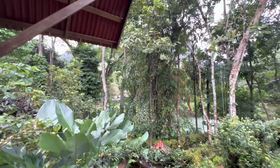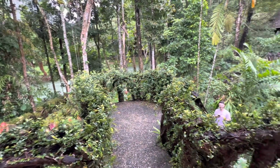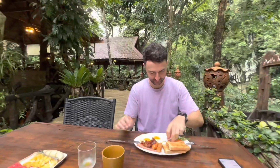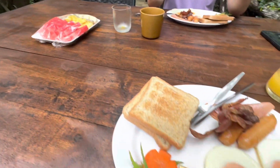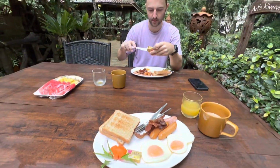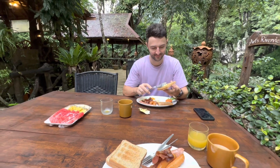Thankfully by the morning the rain had stopped and we were able to appreciate what a beautiful setting our little hut was in. Matt, do you love that every time you try and eat some food I'm there with a camera? My starter is being filmed. Got some fruit. I don't know if you can eat this, it was on our food yesterday. So Matt and I convinced ourselves last night in the middle of the night that a monkey had got into our bathroom. Makes sense.